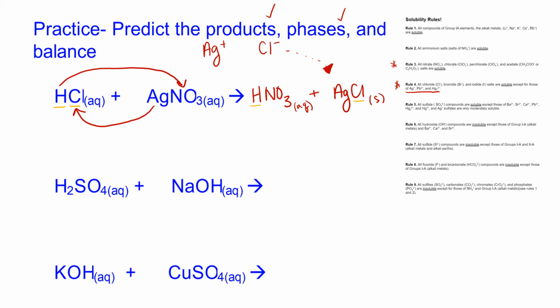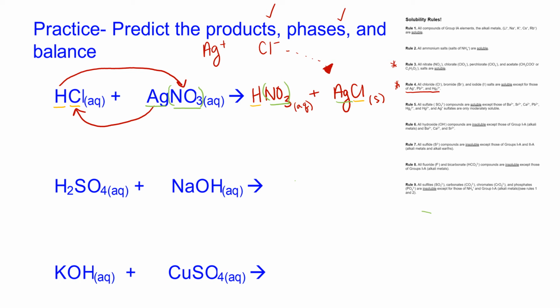So far so good. Let's look at silver. I'm going to switch up colors here just so we can see a little easier. We have 1 silver in the reactant side and 1 silver in the product side. And then since we see nitrate as a whole polyatomic ion on both sides, we can balance it as one thing. So I have 1 nitrate in the reactants and 1 nitrate in the products. So this equation is actually balanced as it is.